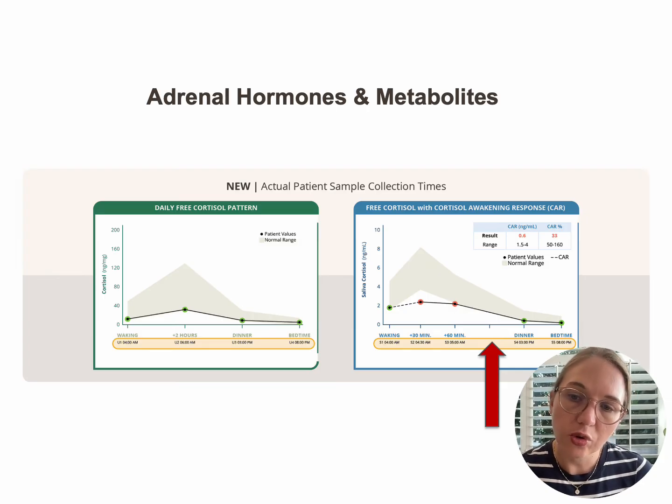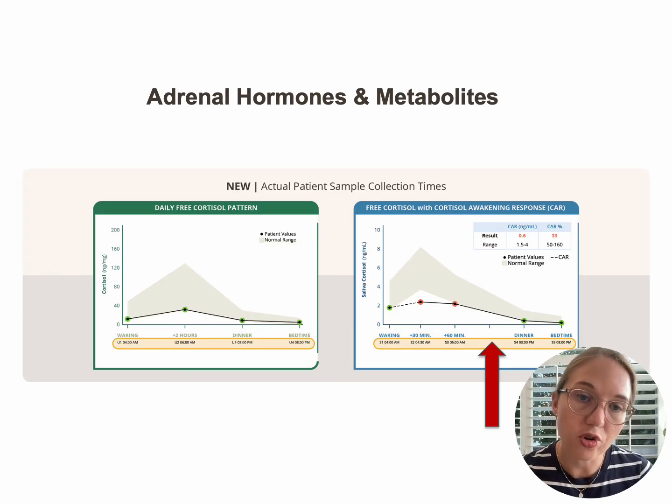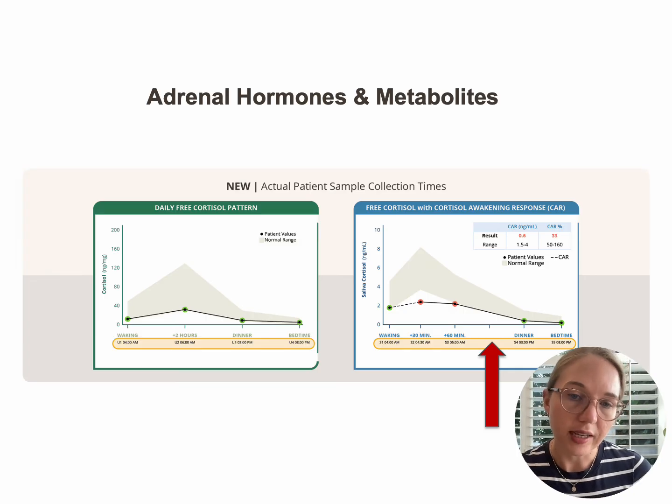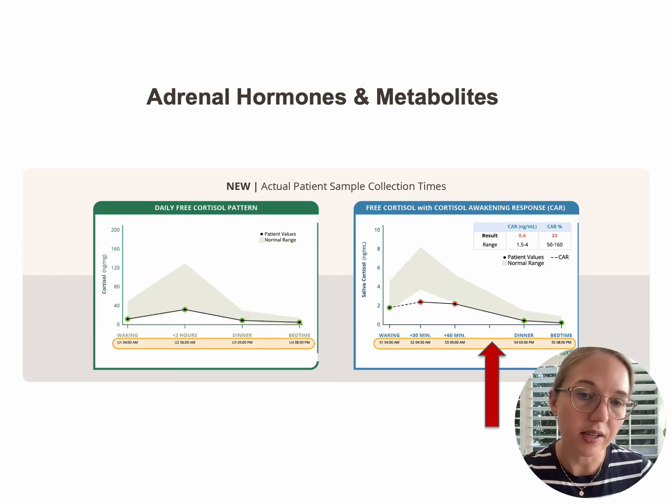The Dutch Plus has also always offered an additional collection tube labeled the insomnia sample, and the results for the sample were previously reported in a comment below the diurnal curve. Now, this additional sample is reported as part of the free cortisol diurnal graph when collected, and patients can also use that sample midday. So if you're not using it as an insomnia sample, you can use it midday, which is shown on the right-hand side where that arrow is. You would just collect it then, and that would be interpreted within that graph. Okay.